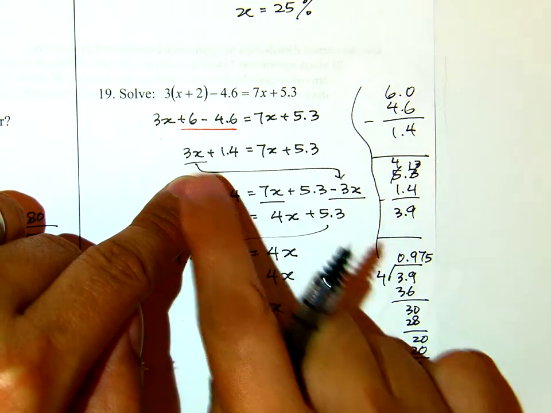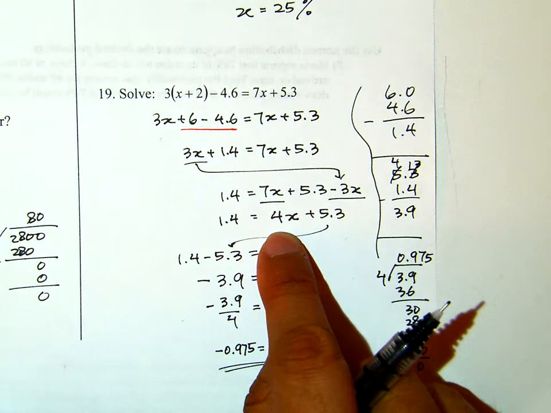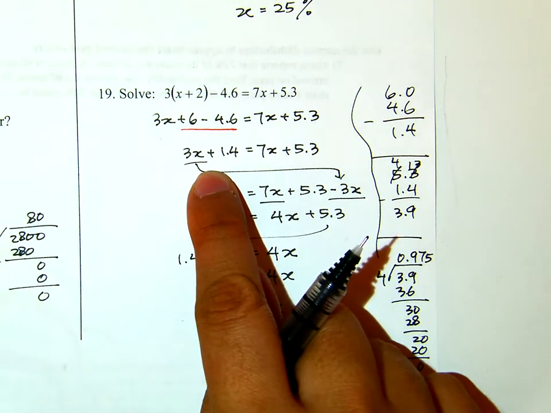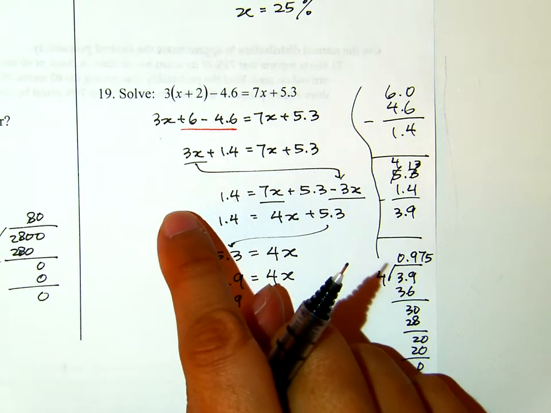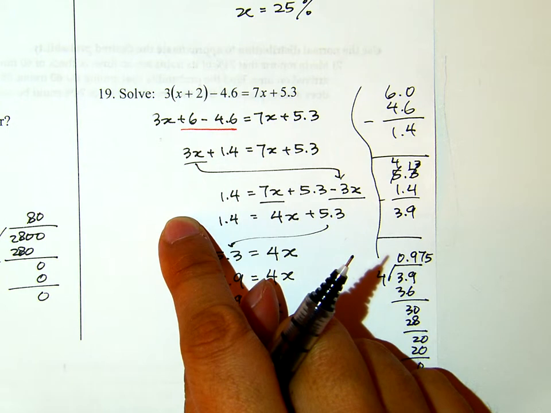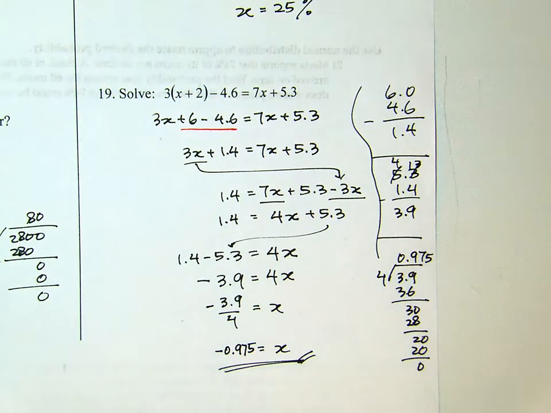Now the reason is, if I move the 3x to the right hand side here, you see 7 minus 3, that will give us 4x, right? Now if you move the 7x to the left hand side instead, which is actually okay, then you will get negative 4x. Now some people, when they have a negative number, they forget to write the sign. Now that's where you take a bit elevated risk by doing so. Okay, what I show you here, I think is the one with the least risk. Okay, this is from 2010 Math 112 Test 3, number 19.